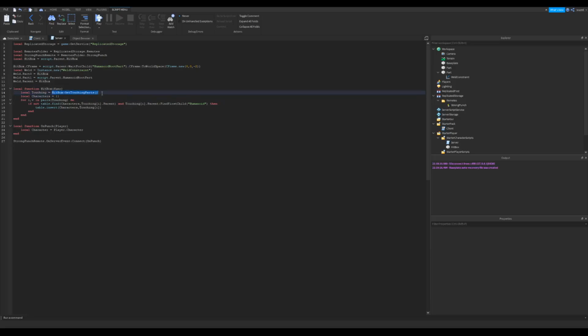Hitbox:GetTouchingParts. Now, if you have programming experience, it's probably what GetTouchingParts does: it'll get everything that's touching this part. Oh, by the way, there's something called a TouchInterest. GetTouchingParts will not work if there is no TouchInterest. TouchInterest is an instance that detects touches to the part. So we have that in tools.